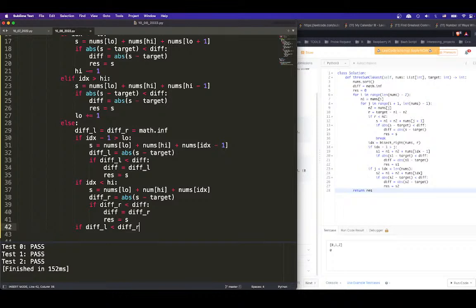If the diff is equal, yeah, we just hit something in the middle. Which means we take this and then we take this equals to take this, and this. Equal distance towards the target. So we can move either one.